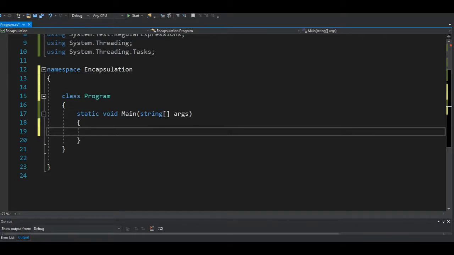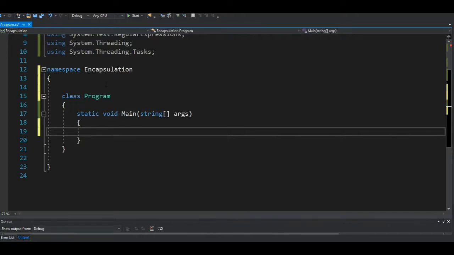So first of all, encapsulation in C# or object-oriented programming is a process of enclosing data in a class into a physical or logical package. So what do I mean by that? If I have a class in C# and I want to restrict some access to the fields and the methods in the class, that process itself is called encapsulation.